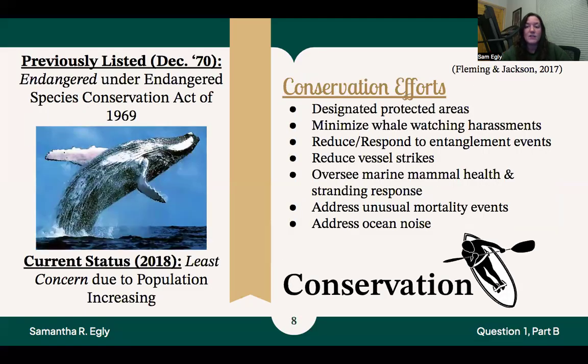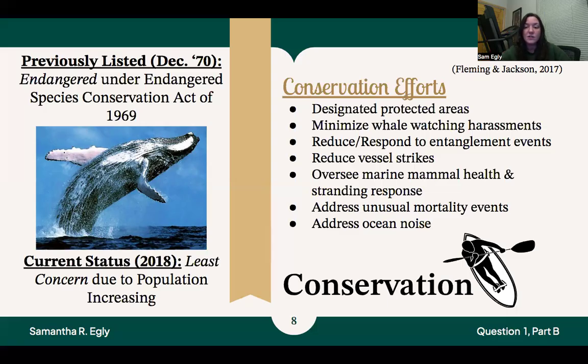So the conservation efforts: in December 1970, the humpback whale was listed as endangered under the Endangered Species Conservation Act of 69. All humpback whale populations were listed as one global entity and species under the act. So it's protected through a range of the Marine Mammal Protection, and NOAA Fisheries has made significant progress toward the protection of humpback whales worldwide by reducing injury and mortality caused by fishing gear, reducing the threat of vessel collisions, minimizing the effects of vessel disturbances and noise, and protecting habitats.